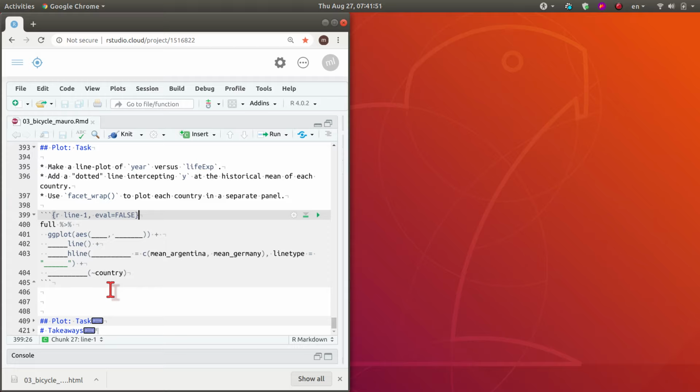So now we're going to create a little plot. This is the first time that we are going to overlay several layers, and it's the first time that we are going to create a facet. So let's see what that is. We're going to create a plot of life expectancy by year. Time sequences are nice to see with year on the x-axis. That kind of makes sense from left to right. So let's do that. You know already that this actually means that. And life expectancy on the y-axis.